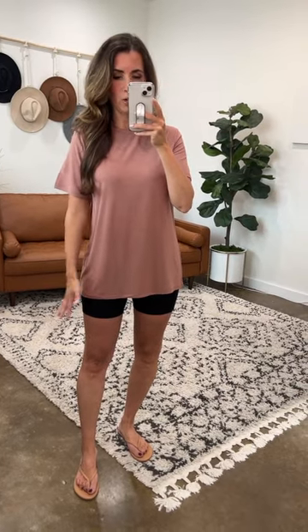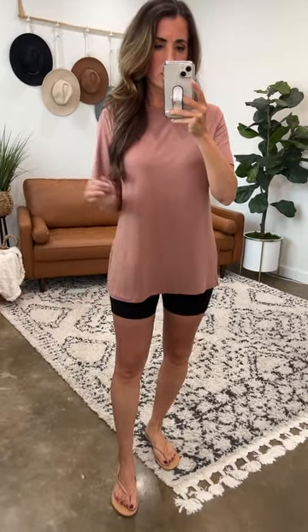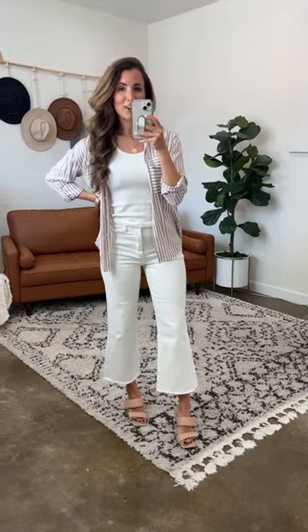Our girlfriend fit tee is back in this desert color, which is a really pretty neutral with a little bit of mauve-pink undertone. This is my favorite tee to wear with a pair of leggings or biker shorts because I love that it covers the butt, giving you that great long length. It's a thicker weight jersey material with a ton of stretch. We make this from extra extra small to extra large. I'm between a small and extra small and I size down to the extra small, which still gives me plenty of length.